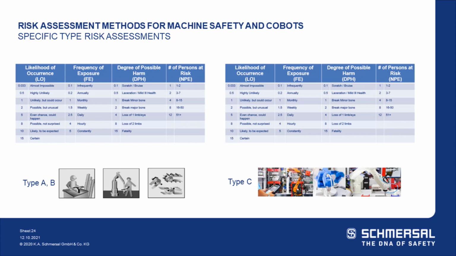Since there are hazards you must identify, but also questions to answer if a Type C standard exists, how do we do this when we have all these Type C standards? It kind of gets confusing, but what we recommend is breaking up the risk assessment into a task-based risk assessment and a machine-based risk assessment. The task-based risk assessment looks at all the hazards associated with the tasks completed by operators, maintenance, setup, cleaning, etc. And the machine-based risk assessment is like a catch-all that continues to use a quantifiable method, like the HRN we talked about, but asks questions to be sure we're reviewing items from other Type C standards, such as cobots and robots and so on and so forth.